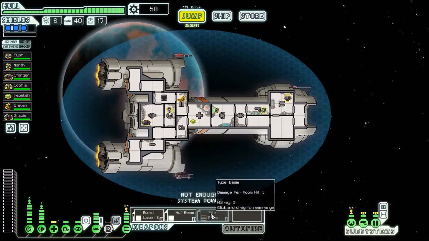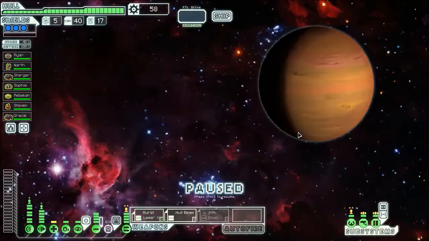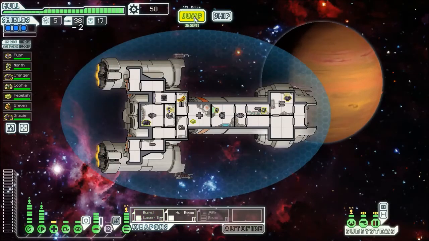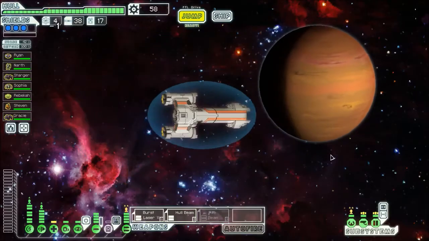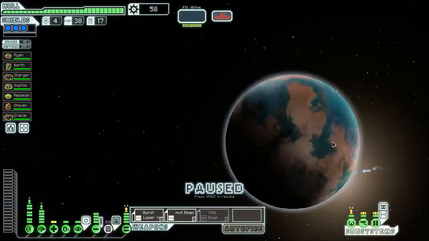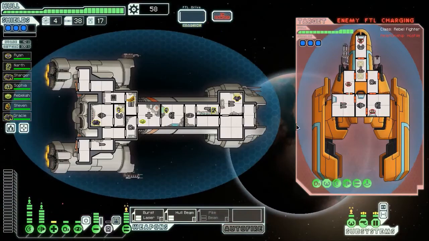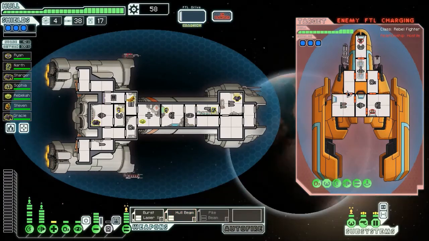Because at least the pike beam's gimmick is that it can hit a lot of rooms, but it only does 1 damage per room. The hull beam, let's booby trap it, who cares? We've got plenty of missiles, we don't even have a missile launcher. And this will allow us to visit some more beacons. Alright, let's go ahead and see the range of the hull beam. Oh, the hull beam actually has a decent bit of range on it.